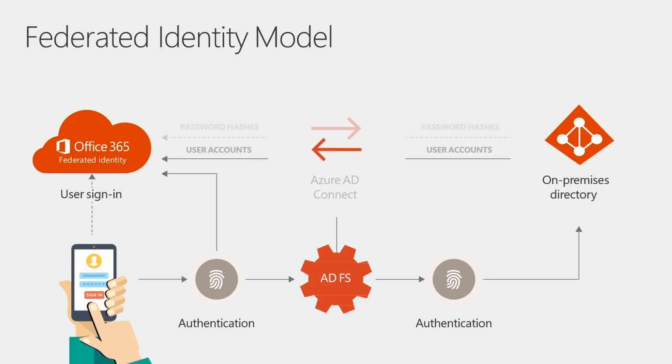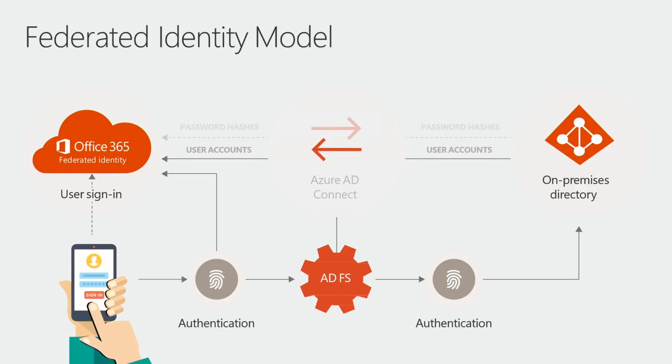How does this work? Well, when a user goes to authenticate against Office 365, we identify that that user's domain name authenticates via the federated model, and we send them to Active Directory Federated Services, or ADFS. ADFS is a tool that connects the internet to your on-premises directory, and it allows you to implement all the authentication and validation points that you want to as part of your sign-in process.